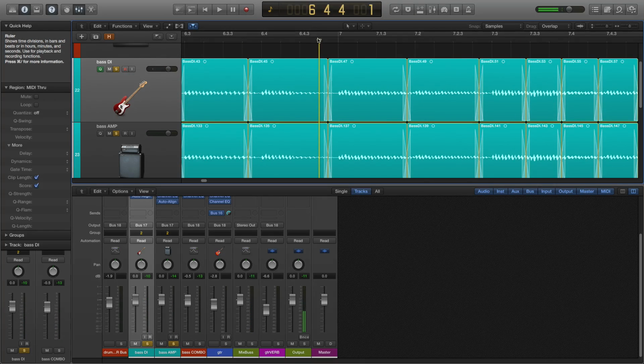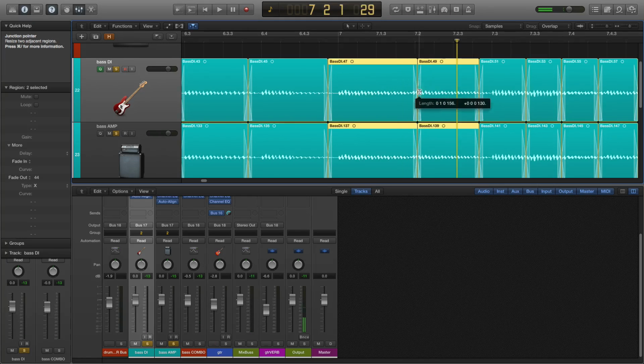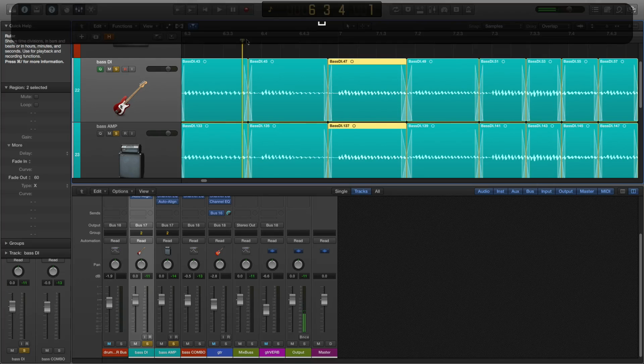So right there is another one I hear. Yeah, that's sort of low. It's kind of subtle, but you can hear it in that low region. Still hearing it, so let me just try a little bit longer of a crossfade and see if that sort of masks it a little.